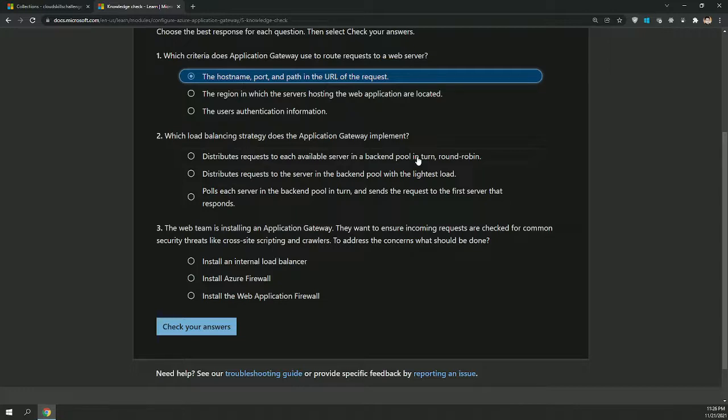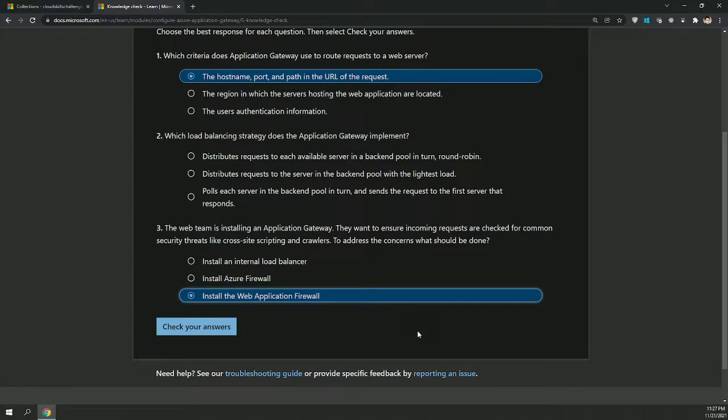The web team is installing an application gateway. They want to ensure incoming requests are checked for common security threats like cross-site scripting and crawlers. To address these concerns, what should be done? Web application firewall, WAF.